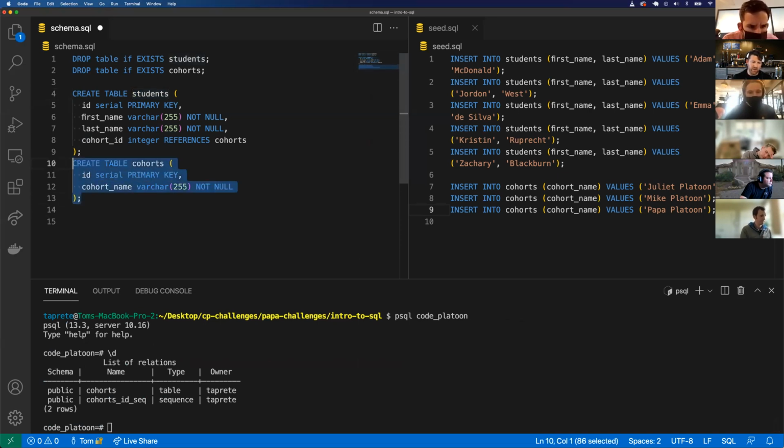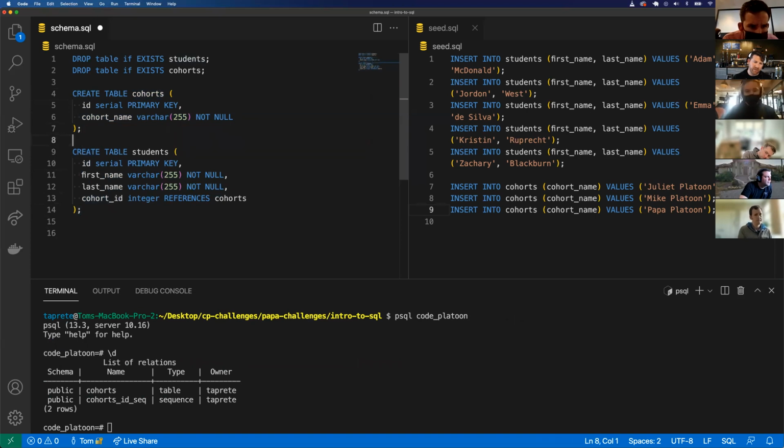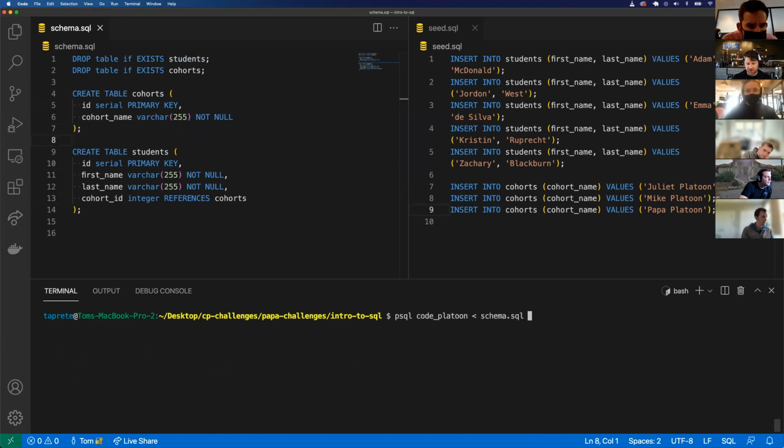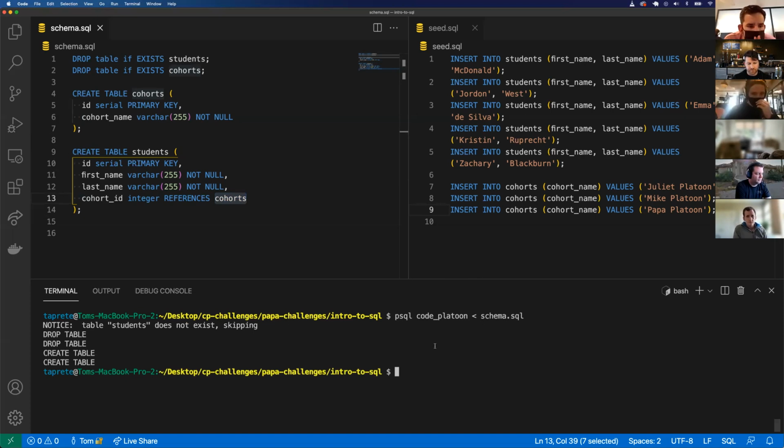So this is where, if you're creating relationships between your tables in the file, make sure that when you're referencing or creating foreign keys on tables, whatever table is being referenced is already created. So if I moved cohorts before students and ran that, it says table students does not exist, because I actually didn't create it the last time I ran it, the students table threw an error, so it didn't create it. And then it dropped the table, and then it created both tables.